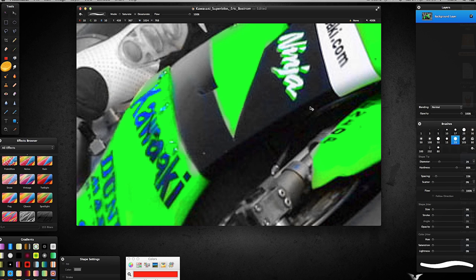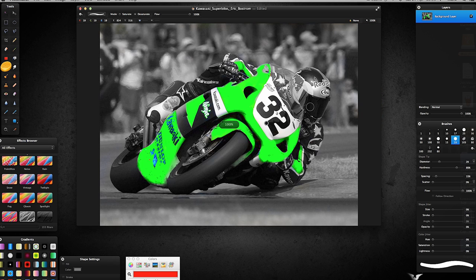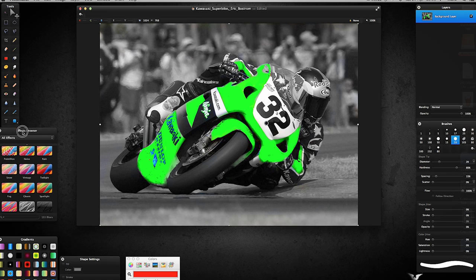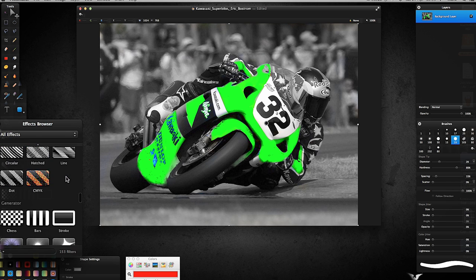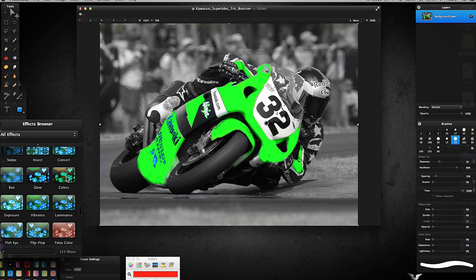Right, so I'm going to zoom out and I'm going to show you another cool effect that you can apply to pictures like this, right? So I'm going to go to my effects browser over here, select my selection tool first, go to my effects browser, and the first thing I'm going to do is I'm going to find something called curves.